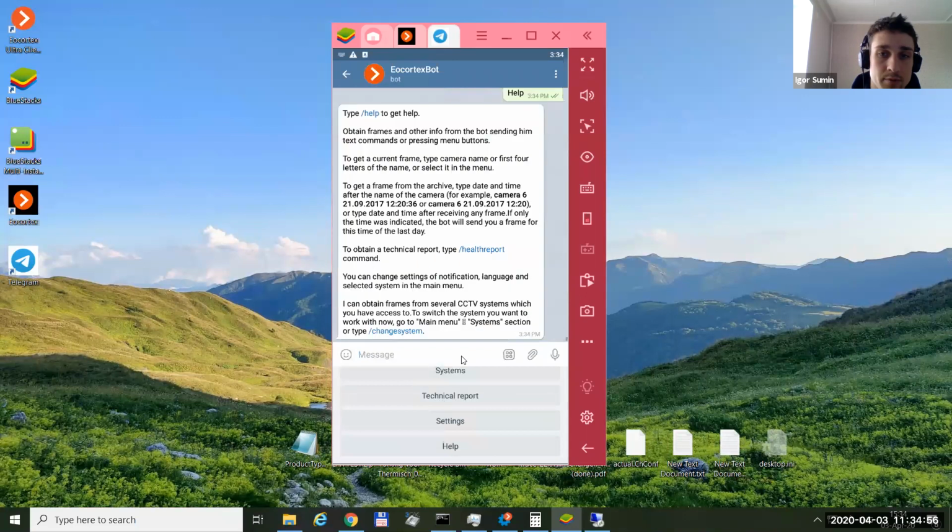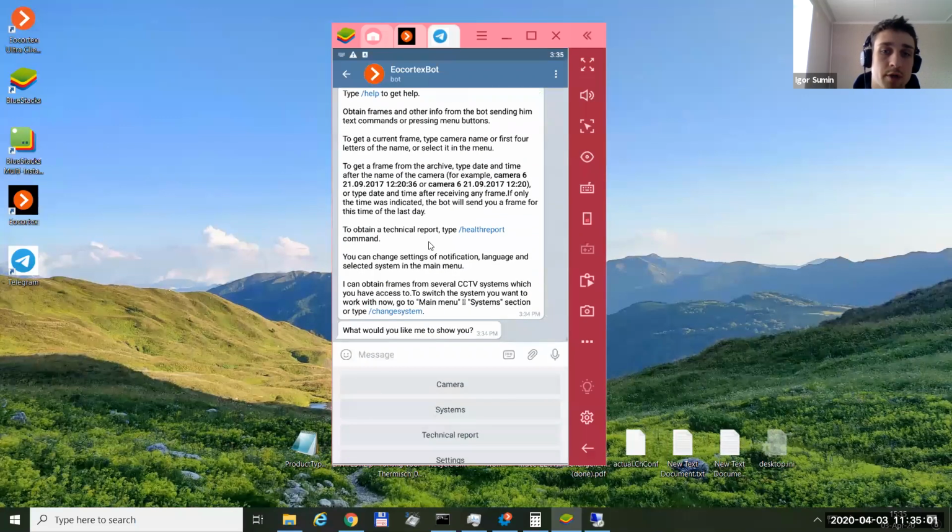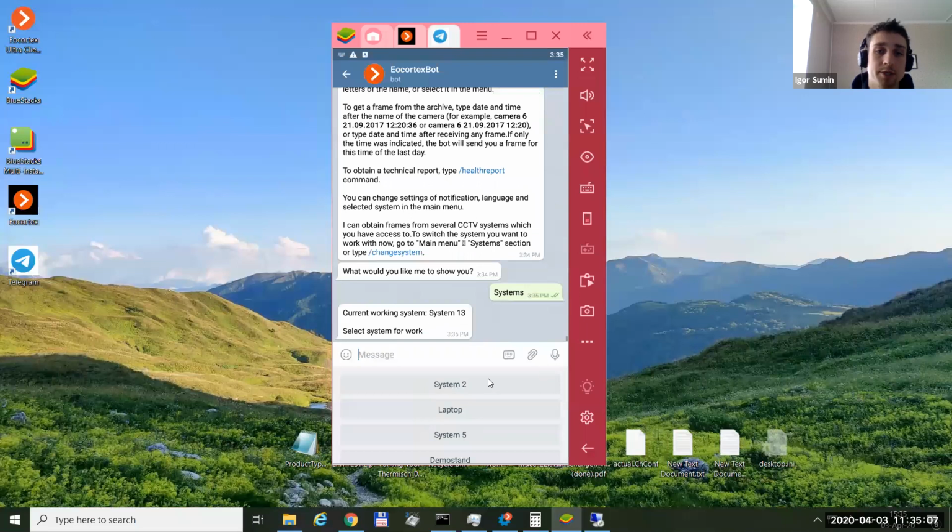So help: here we have an instruction on how to use the chatbot. Then we can select systems, and here we can see the list of systems that were already connected to this chatbot. So you can receive the notifications from different systems at the same time, and also you can control different systems by selecting one of them from this menu.